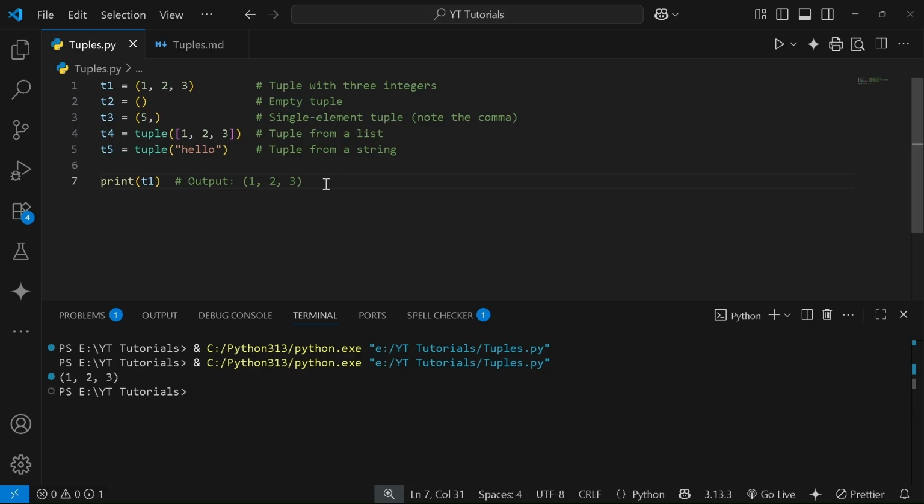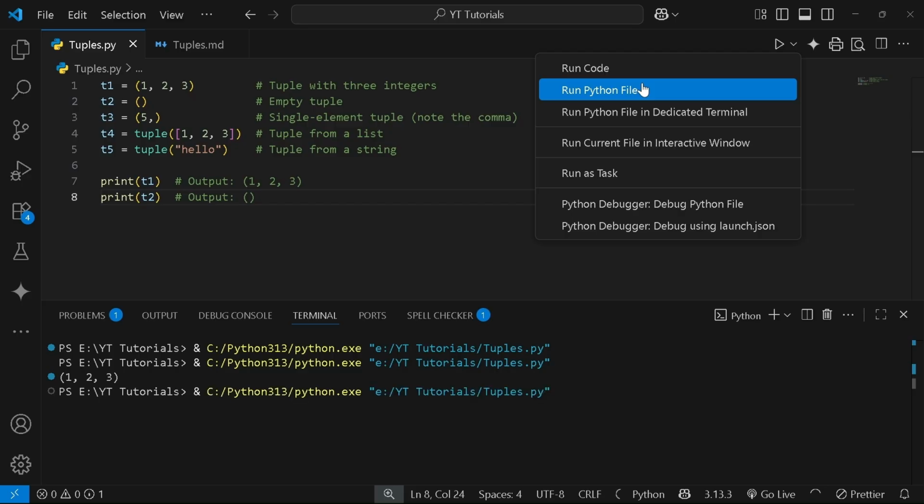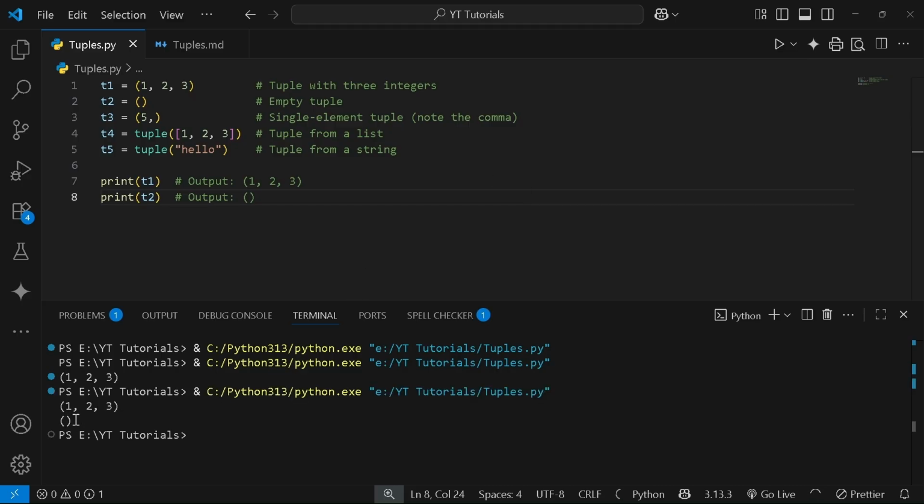Also, let's print T2. Here you can see the output already printed, and it is the same.